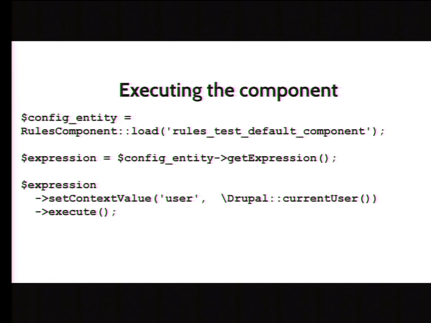So when we're working with config entities, we just load them from the configuration storage by some machine name. Out of that, we generate the rules expression. We call these rules expressions that are reaction rules, for example, or rules components that are different kinds of expressions. Out of the config entities, using the configuration that we have stored here, the expression object gets instantiated. And then before we execute it, we set the context. In this example, it's important that this rule receives a user object. As we saw, we want to show something on the site, so we need this context for this rule to work. And then we just execute it.